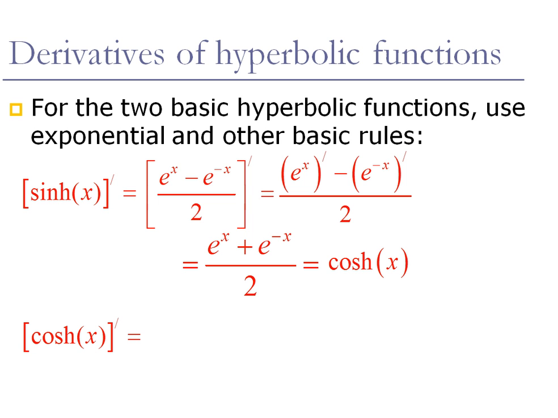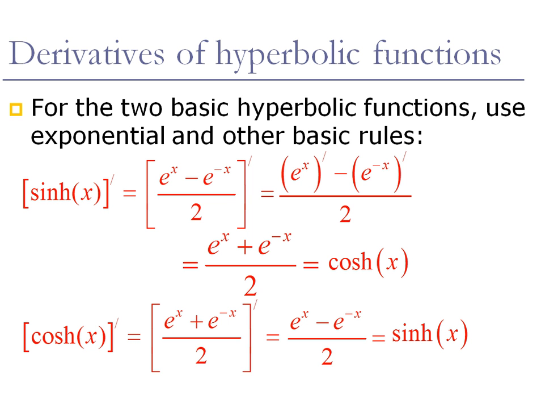We do exactly the same thing with the hyperbolic cosine. The formula is practically the same, except that we have a positive instead of a negative. So we end up with e to the x minus e to the minus x over 2, which we recognize as the hyperbolic sine. So again, two fairly simple formulae. The derivative of sinh is cosh, and the derivative of cosh is sinh. I previewed this fact when I introduced hyperbolic functions, and again, remember that these two derivatives are very close to the ones that we have for trigonometric functions, even though we haven't seen the derivatives of those functions yet.